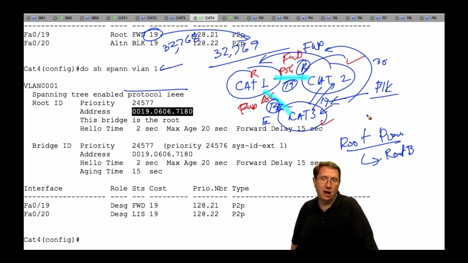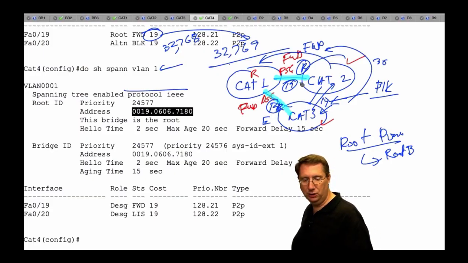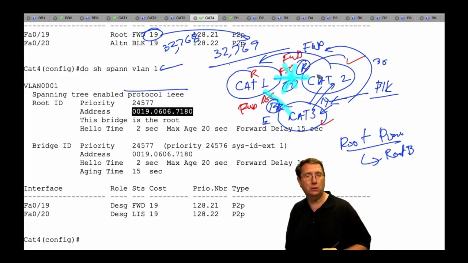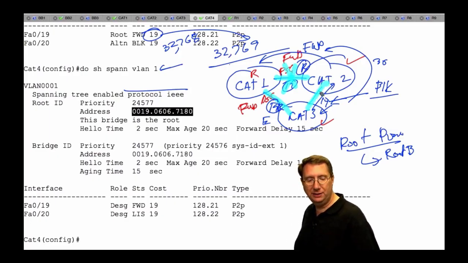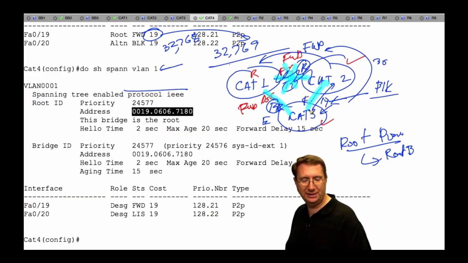Now, this is obviously describing, as William's pointing out, a working scenario. The moment that I lose a link, so if in this scenario right here, I were to lose this link right here, what will end up happening is my layer 2 environment will reconverge, and I will actually begin using this link, but I will not be able to use this link, because obviously it's down. But what's going to happen here is one of these ports is going to be designated as forwarding, the other one is going to be blocking.